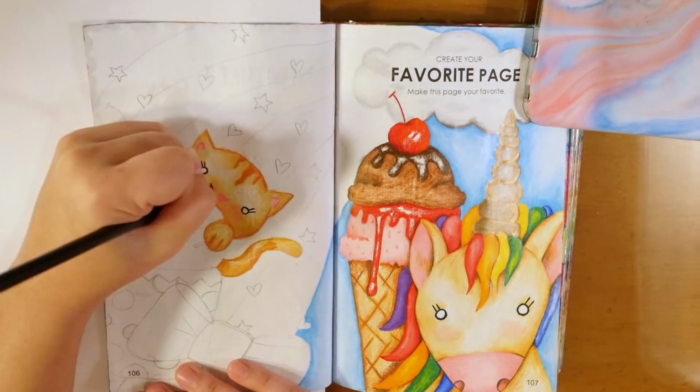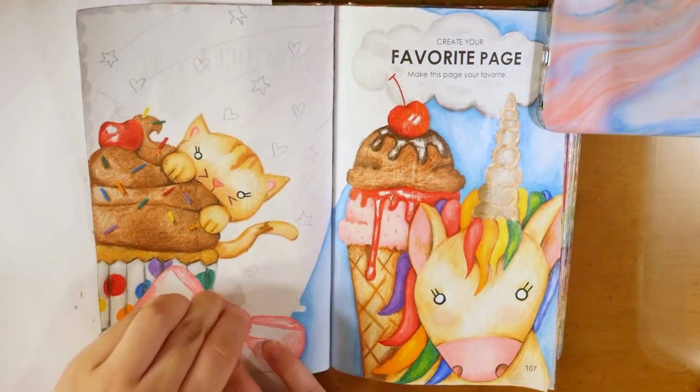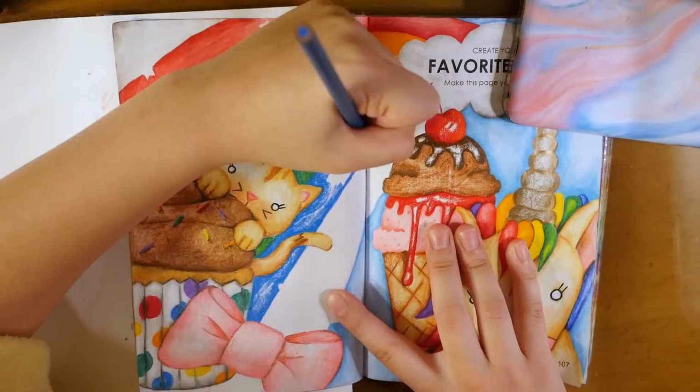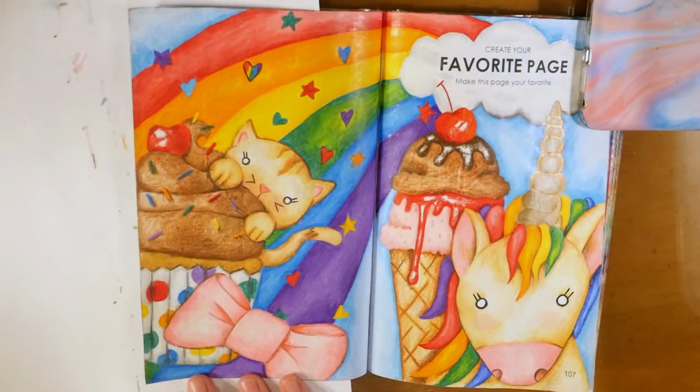The one thing that bothers me about this page is I forgot to put highlights on the sprinkles, so they look a little bit dark and dull, but I have already Mod Podged it and taped it, so I can't really add that at this point. But you know what? That's okay. It's not a big deal. I still really like this page a lot.